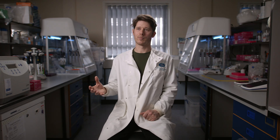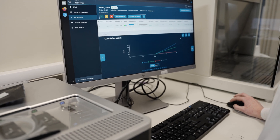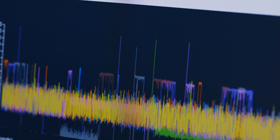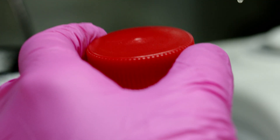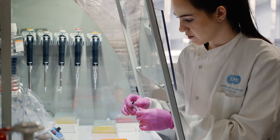We were early access users of the nanopore platform, and I took a very early iteration of it to Guinea. Back in those days it was a very new platform — it didn't have local base calling, it didn't have barcoding, and there was only one sample preparation kit available. But we adapted it to work with amplicon sequencing so that we could use it for sequencing Ebola, and it was very successful. In those first few weeks, we were able to sequence a number of complete Ebola genomes and provide a snapshot of the lineages circulating in the country at that time. That lab stayed operational in Guinea for the next six to nine months, collecting and sequencing samples.